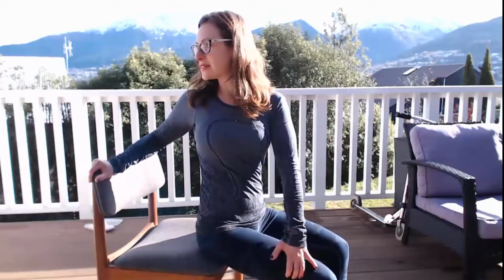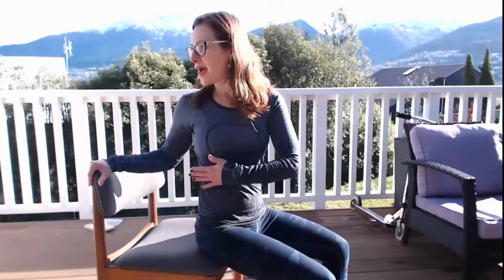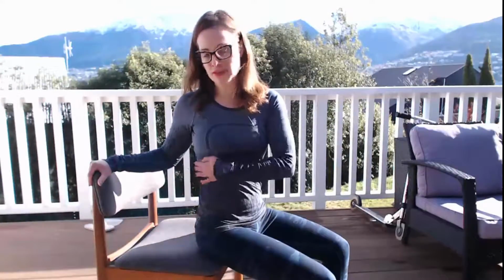Feel the ribs wrap around. So I haven't shifted my weight through my sitting bones, that's the trick. So you get a really nice twist, and just watch where you put your hand here. You want to keep this shoulder dropping down so the shoulder blade's heavy, and if you're twisting to the right, then your right rib would be drawing down to your right hip.